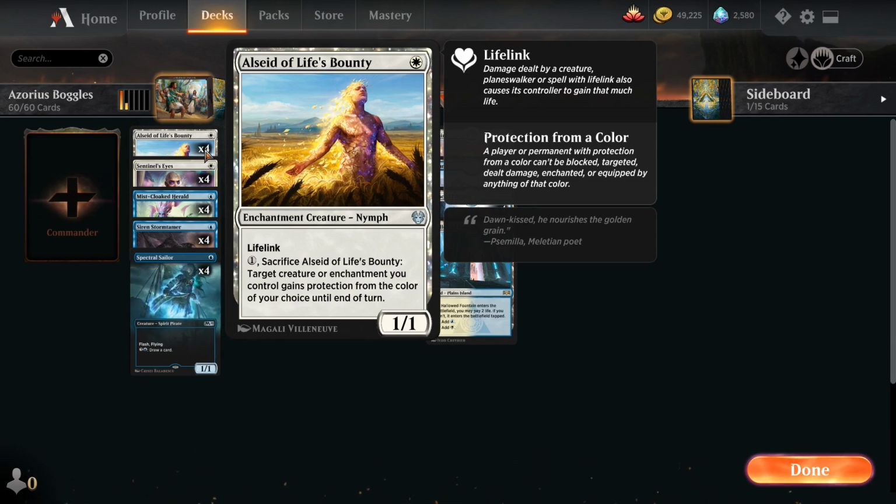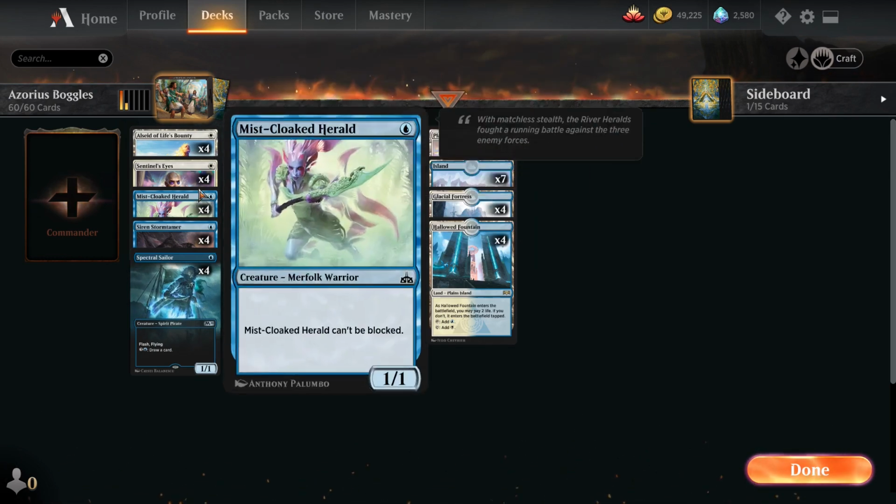Now, keep in mind, this protection won't protect you from a board wipe, like, say, Shadow of the Sky, but it does protect you from targeting, such as when a Planeswalker ability or an instant or enchantment or something targets your creature, you can protect it. If it doesn't target it, it doesn't stop it. So just keep that in mind.